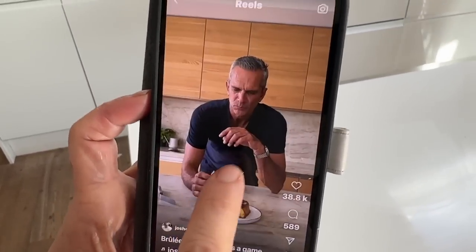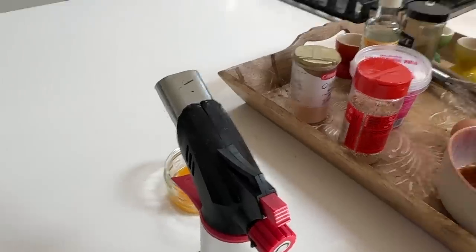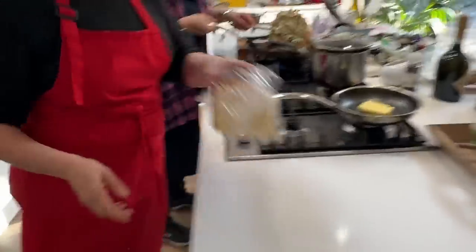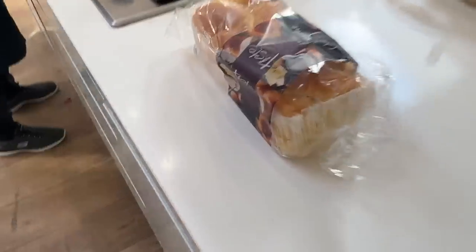Wow, we have made what you've got to make. Crispy and brulee on the top, gorgeous and eggy in the middle. You're not going to be able to get the egg in the middle because you haven't got enough time to let it sit. So just say, first of all, guys, if you can let the brioche sit for 5 minutes on each side.